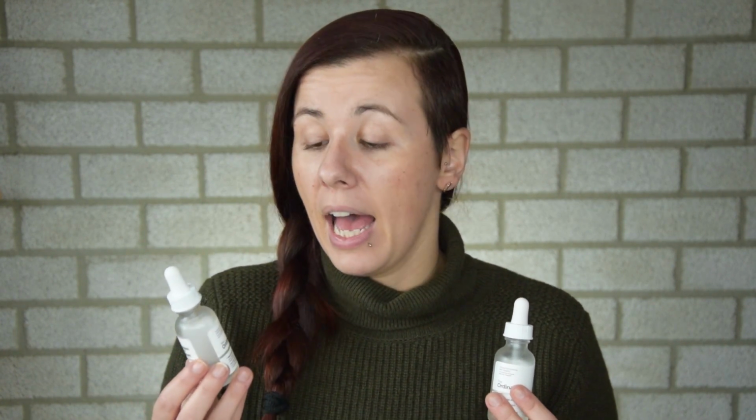When my skin is doing better and I feel like it's quite good and clean and there are no active breakouts, I will use the Niacinamide 10% with Zinc 1%. This serum is magic. It's really, really good at balancing out the skin, and I am now out of it and I'm going to repurchase as soon as I can, because this is a very, very good overall serum for people who want to balance the skin. Its actives are very good both for combination and oily skin, and yeah, absolutely recommend this one. I also know friends of mine who cannot live without it, so I absolutely love my niacinamide serum.